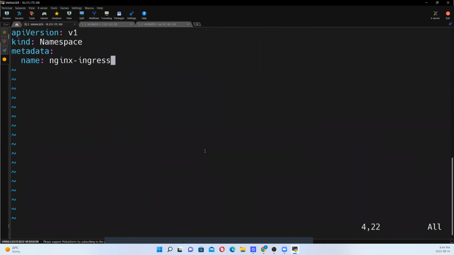Kind always tells you what it is, right? Is it a service? Is it a pod? Is it a deployment? This time around, it's namespace we are creating. But what name do you want to call the namespace? Remember, we mentioned production. We have development that we created earlier. I have production, and I can create this namespace. So escape, colon wq.